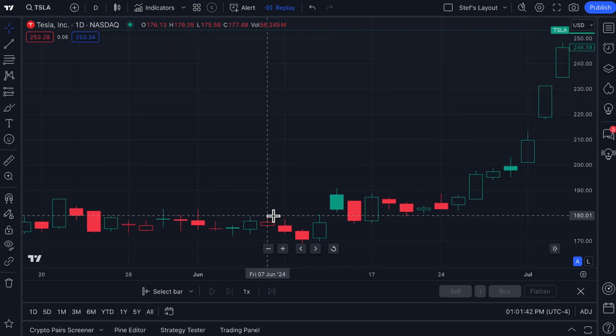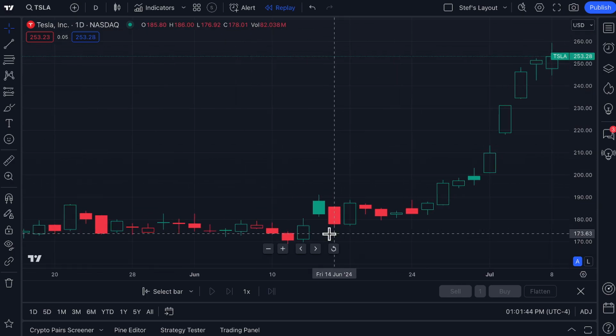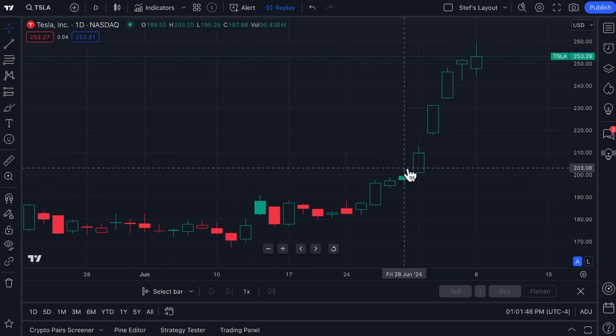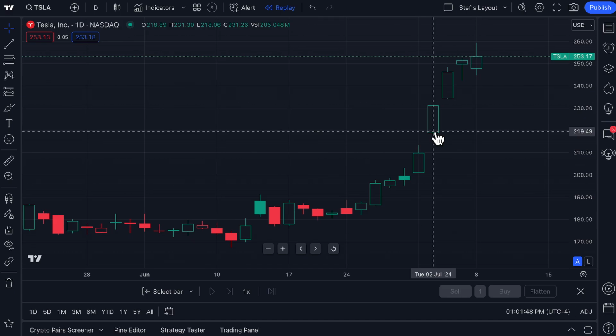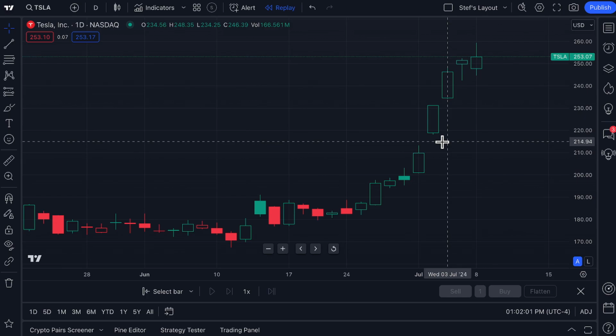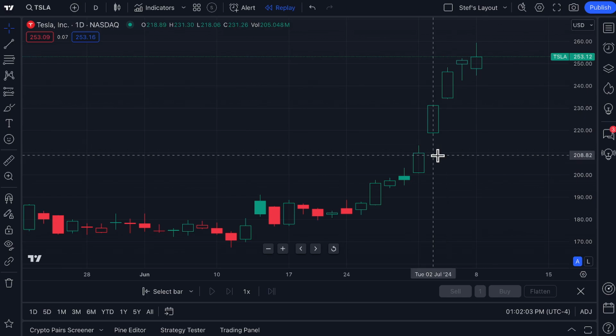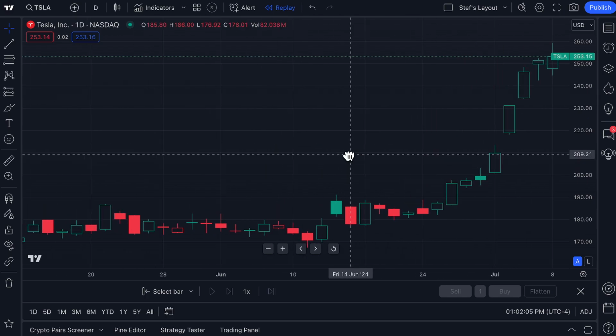So you can start to see where the hollow red candles aren't potentially as easy to understand as the hollow green candles. The hollow green candles, as we mentioned, satisfied the fact that it's higher than the open. In this candle, see this candle right here, the open was 218, the close was 231, and it's even higher than yesterday, so it's hollow green. It's just the most bullish type of candle that you can get.